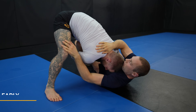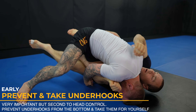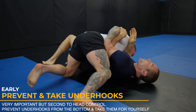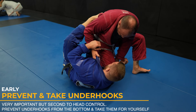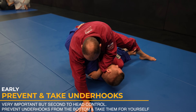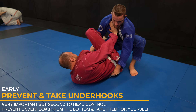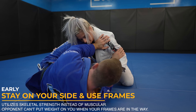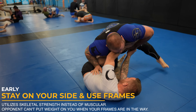My opponent should have kept their elbows closer to their body — this is how I get my underhook and this is why I'm able to pass. I lift up on their arm to get them flat on their back. He does do a great job of establishing his T-Rex arms though, which prevents me from getting a solid side control. Taking the underhook from your guard will prevent them from taking an underhook on you, and now you can use it to sweep or take the back. Underhooks are super important for bottom and top position as well as standing to get and prevent takedowns. Being on your side allows you to utilize your frames like your knee shield. Frames prevent your opponent from being able to put their weight on you because they're fighting against the strength of your bones instead of your muscles.